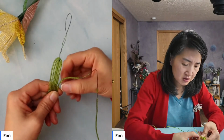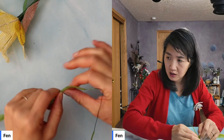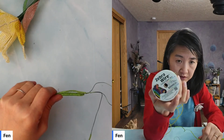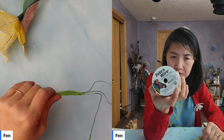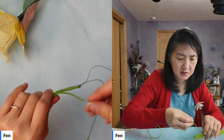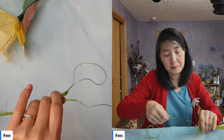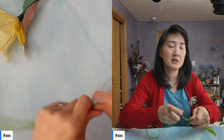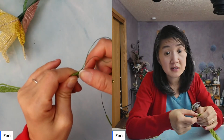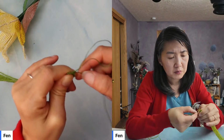Shelly wants to know how large of a spool that is, and is it parawire? Shelly, no, it is not parawire. It is zebra wire. This is wire that I got off of Fire Mountain Gems. So the brands that I recommend are zebra wire, parawire, and, what's the wire that Beadalon makes? It escapes me. It's artistic wire. So those are all good wires, brands that I recommend.